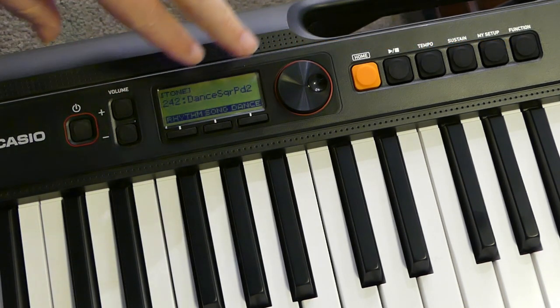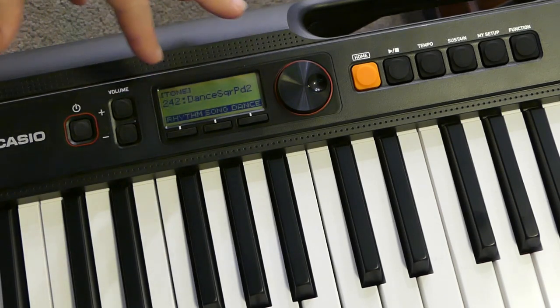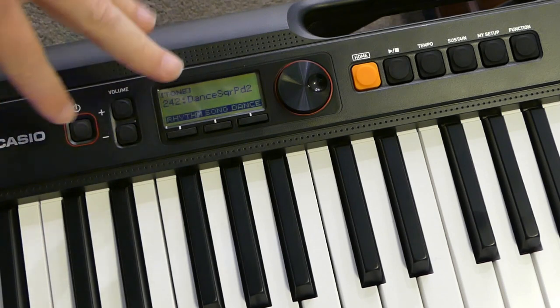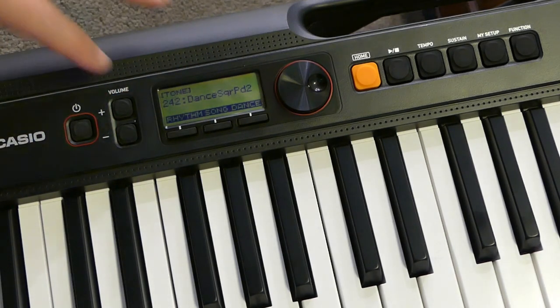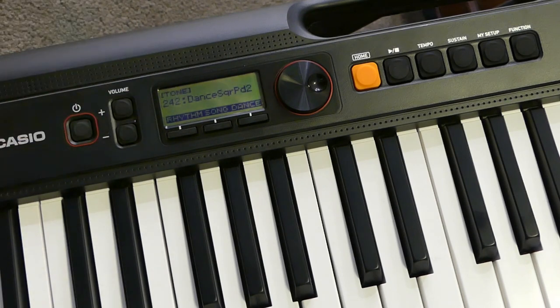And I have to say, I was immediately pleased by the new screen format that Casio is using. It is so simple and so straight to the point. It cuts out a lot of the nonsense that was on the old screens, like the treble clefs and the finger diagrams that were often on them. Nobody really looked at those, and I think Casio has recognized that and cancelled out those features.